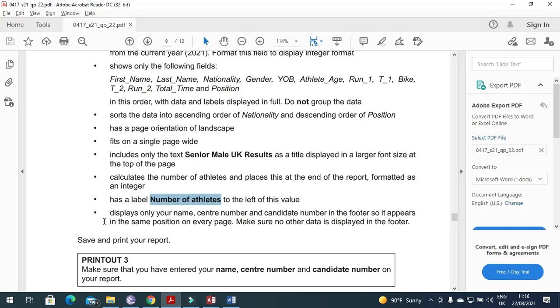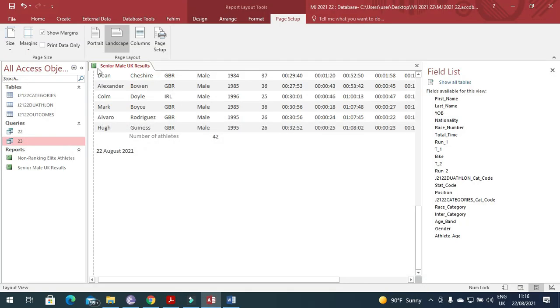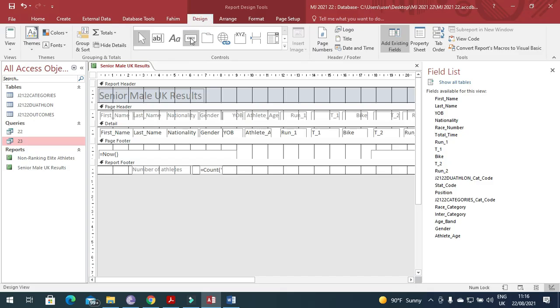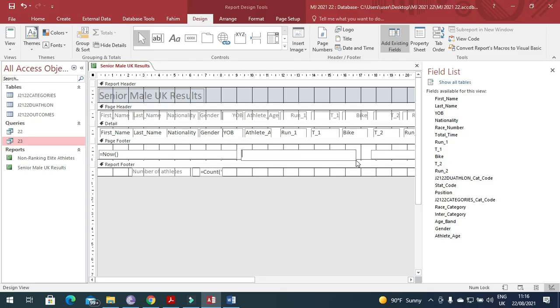And then after, you display your name, center number in the footer, so it appears in the same position on every page. Fine. Just right click, design view, click on design, get a label, and just type your name, center number, and candidate number in the page footer. Save.